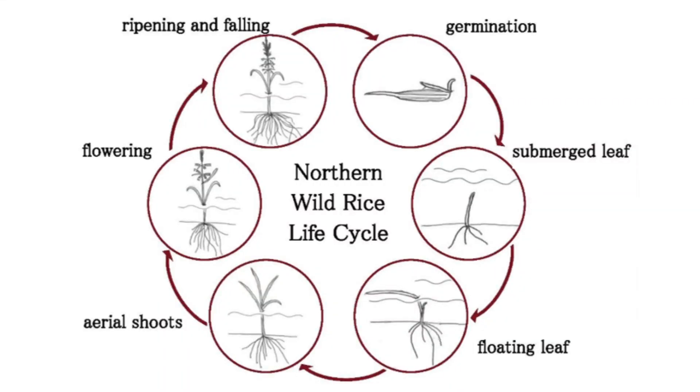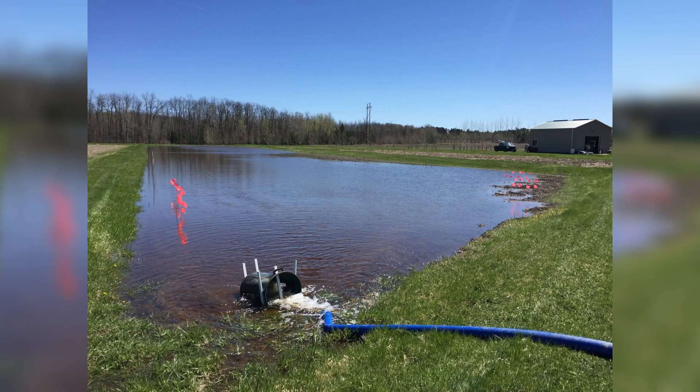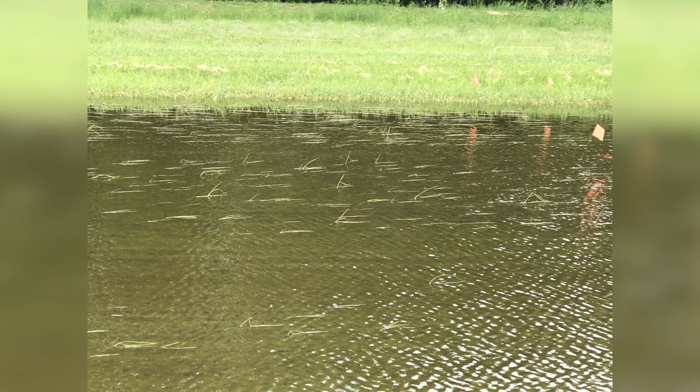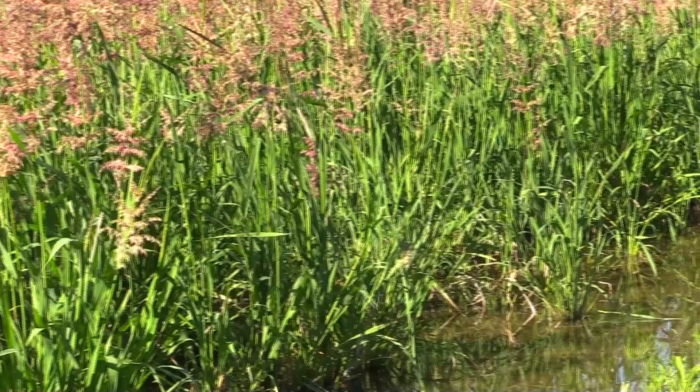Something I want to talk about is the unique life cycle of wild rice in comparison to other crop species. We will plant wild rice on dry land here in the paddies just like any other upland crop — we'll plant it with a tractor and a planter and then flood the paddy immediately. That wild rice seed will actually germinate underwater. It'll start to produce leaves underwater and then we'll get to what's called the floating leaf stage, where leaves are just floating on the water. Then with certain environmental cues, the wild rice plant will send a shoot up above the water, going aerial, which is what you're seeing here.